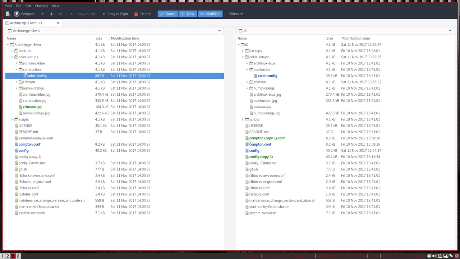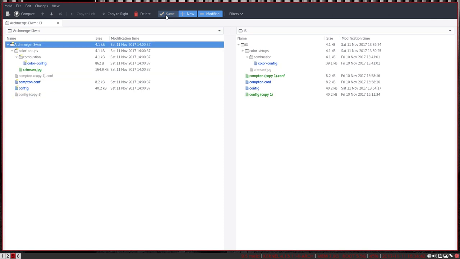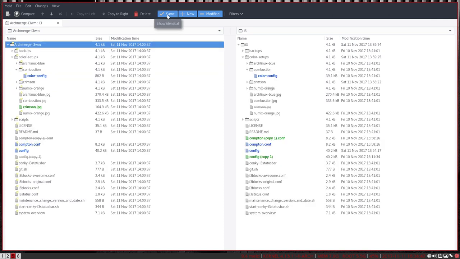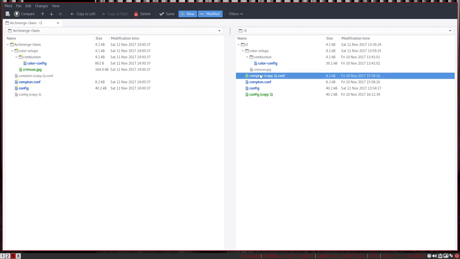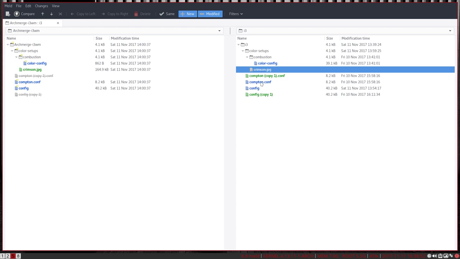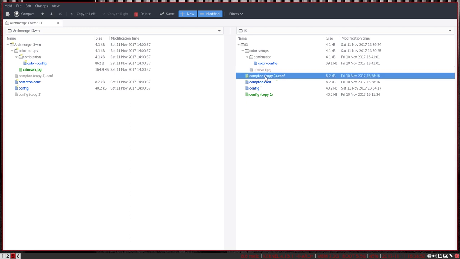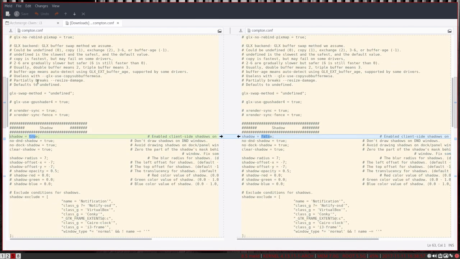So you see already there are some colors here. You can also click on here, so you don't only see the things that are different. And what did I do? We're working on the system. And you see that there are already some differences here. The content copy. But that's mine, the right one is mine, and this is the content conf.